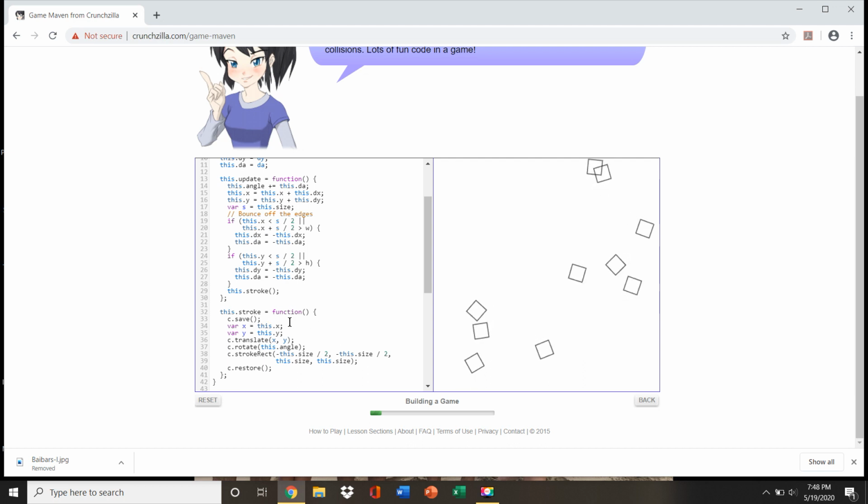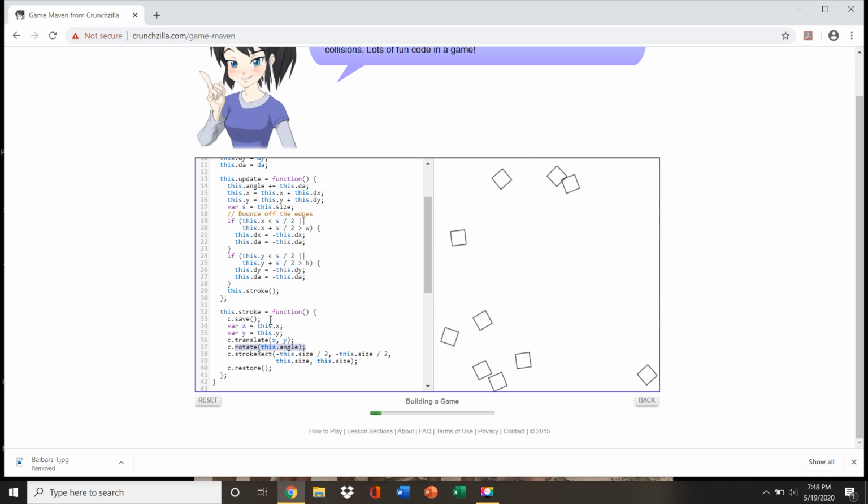Now, why the save and restore? We need the save and restore because remember what's happening with rotate and with translate: it's going every time from the top left corner for translate, and every time from the top left corner for rotate. But if you don't save and restore, your new starting point is going to be wherever you did translate to the last time, and your new beginning angle will be whatever you rotated to the last time.